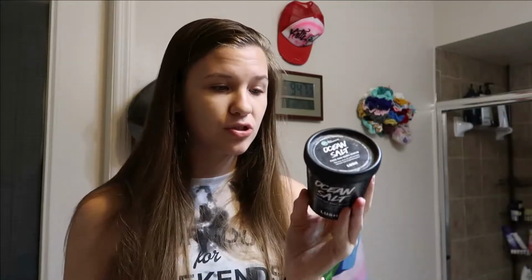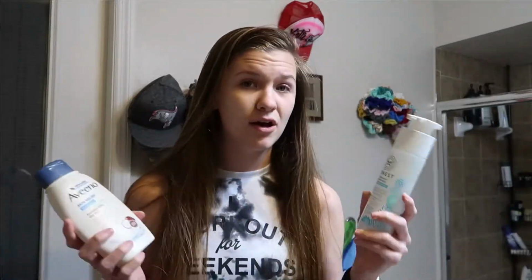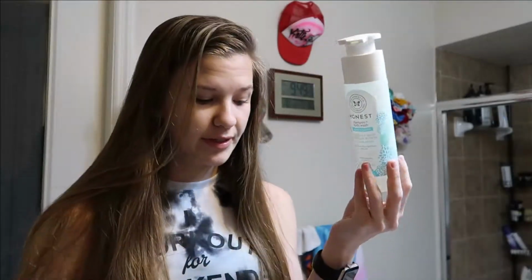I've actually had a lot of problems recently with almost allergic reactions. I wouldn't say they're allergic reactions, but I've had weird skin reactions after getting out of the shower. And I think we finally figured out that it is the water, which we can't do much about, obviously. So I got all these soaps for sensitive skin because we thought that maybe that's what it was. So I now have this soap, which I use on the days that I am not washing my hair normally.